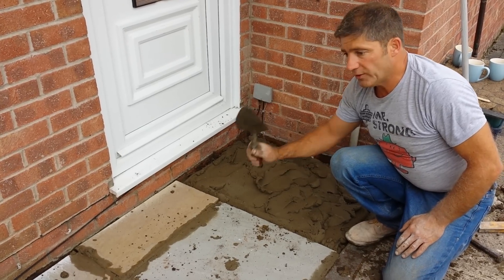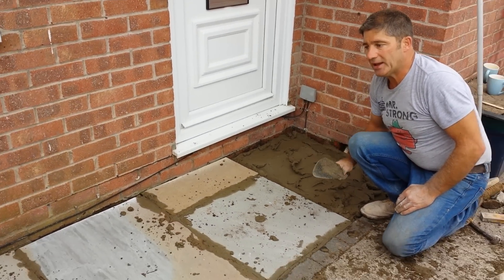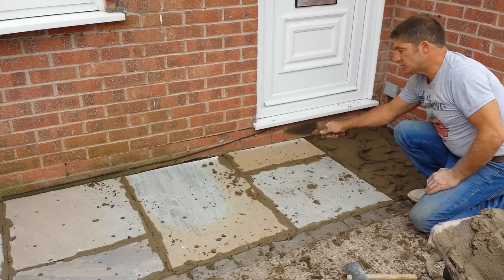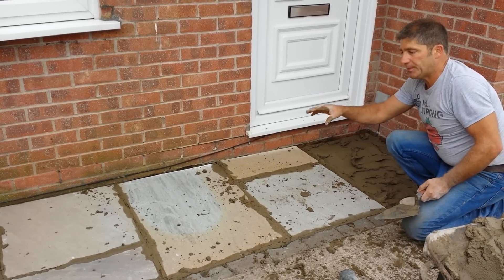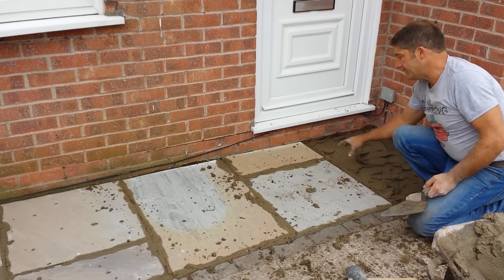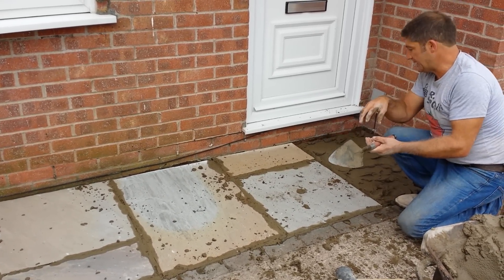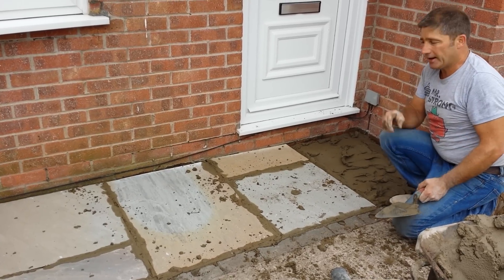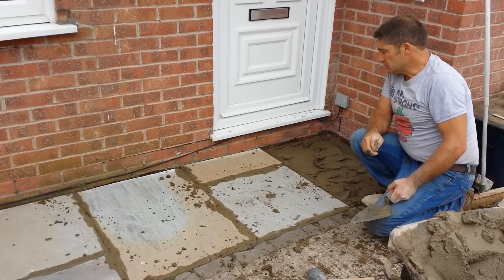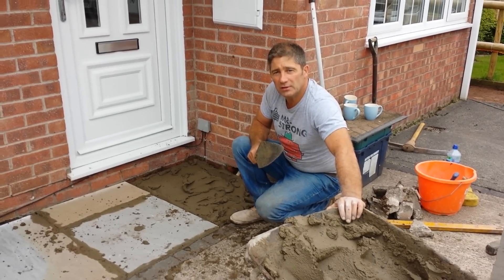Because we've got a small area, we've pointed between the paving — this random-style natural paving — we've pointed in between all the joints. The cement used for pointing is the same cement as we're using for the laying, and it's going to ingress deep down into the bed below and tie in. I guarantee that's not going to come up; it's going to be there for many years. Stay with us, we'll keep you updated on Green Top Landscapes, and we look forward to seeing you soon.